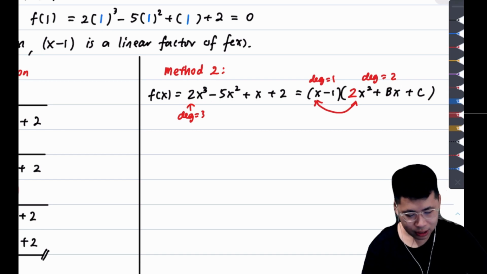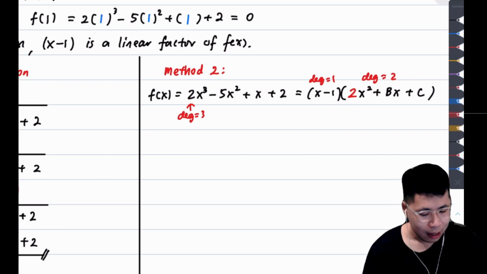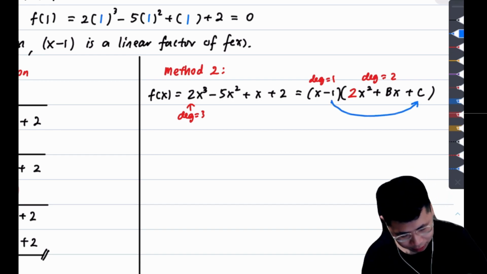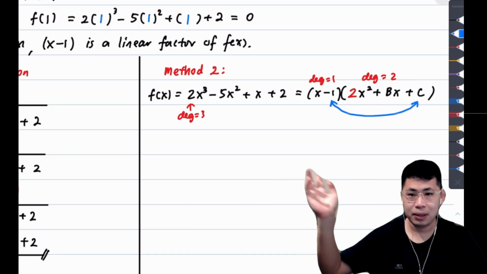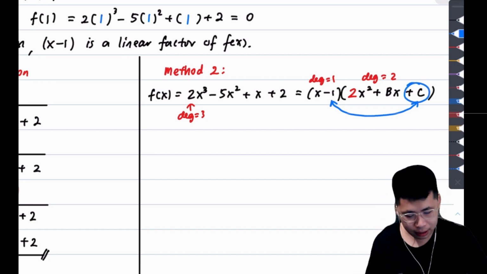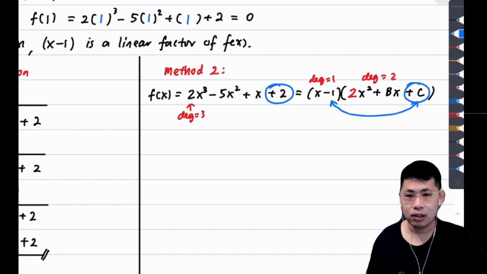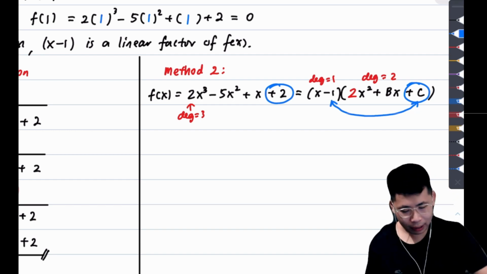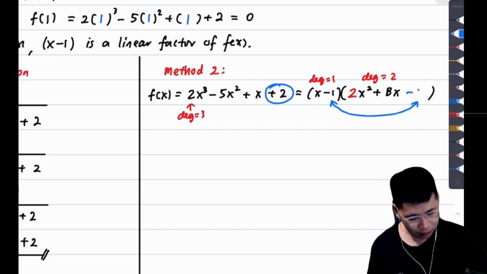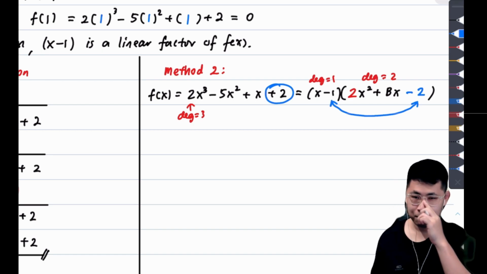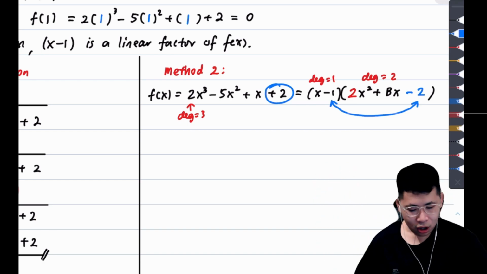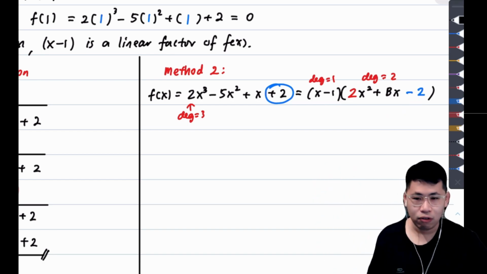Okay, so we can write this straight away. The next one over here is for c, and when we look at the constant on the left hand side, the 2 is actually made up of -1 times c. So what should be a suitable number for c so that we can get a positive 2? -1 times -2 would give us a positive 2 on the left hand side. So we can make smart guesses for our a and our c. What is left to do is just to solve for b.